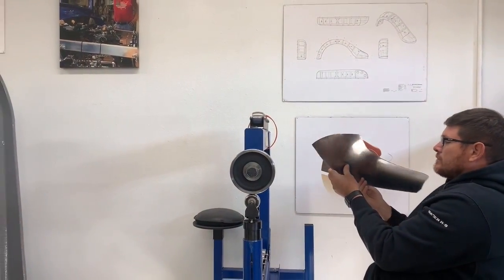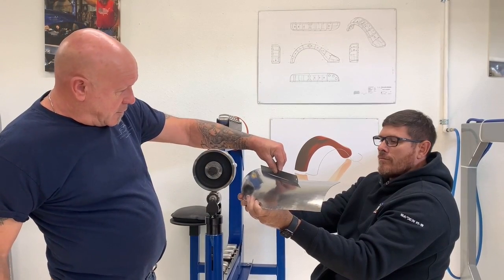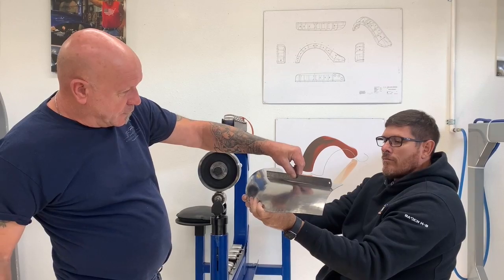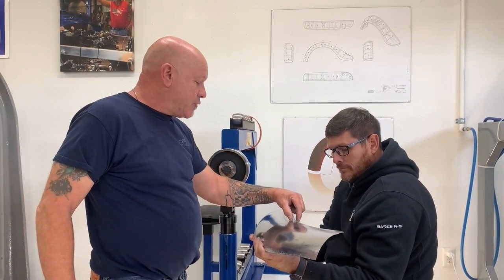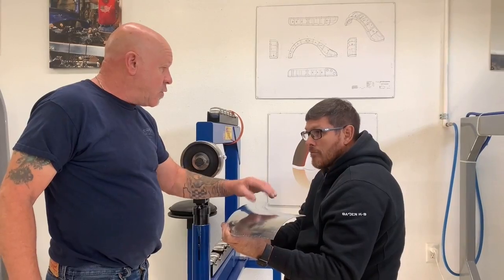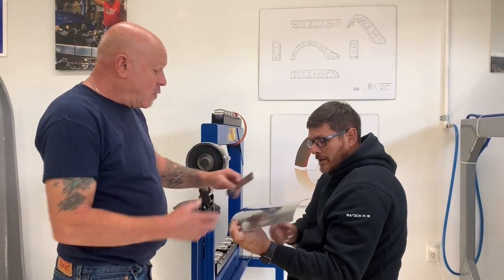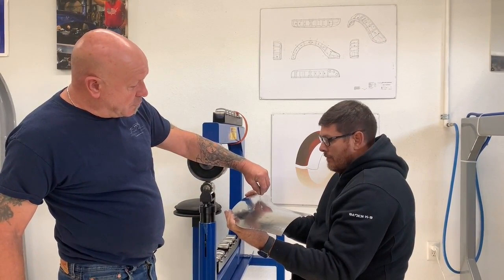So how are we looking now? Is it starting to come back in again? Yeah, it's starting to pick up. And we're not too worried about the very, very edge because, like I said, the panel's 3/4 inch bigger than we really want it. And we're going to be flipping that edge in and doing a wide edge on it anyways. So we're not too concerned with it right now. So we're looking pretty good. In the section that we need to be concerned with, we're looking pretty good.